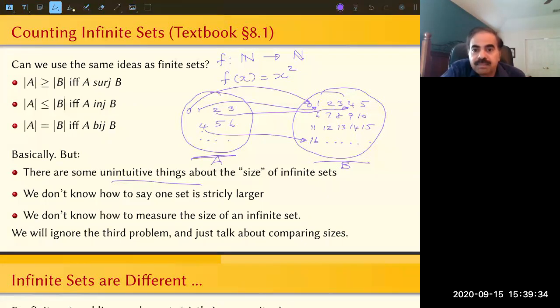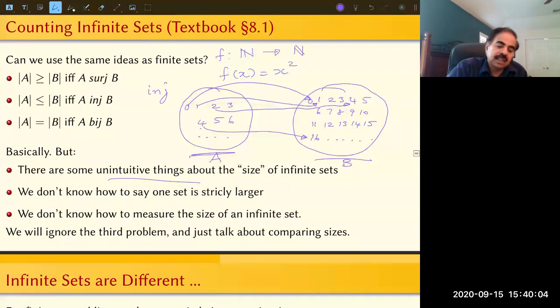What that means is that the function I show here is strictly an injection, because there is at most one arrow coming into each point on the right, and some of the points don't have any arrow coming in. It's a total function because it's x squared, so it satisfies the conditions of A injects B.